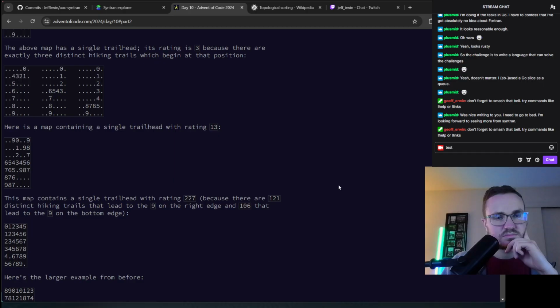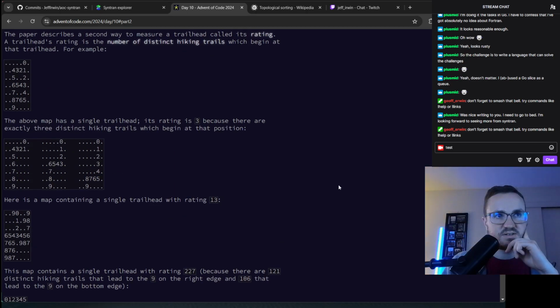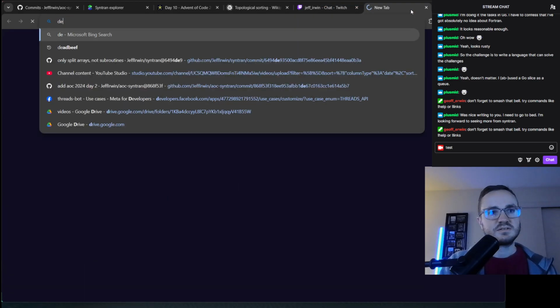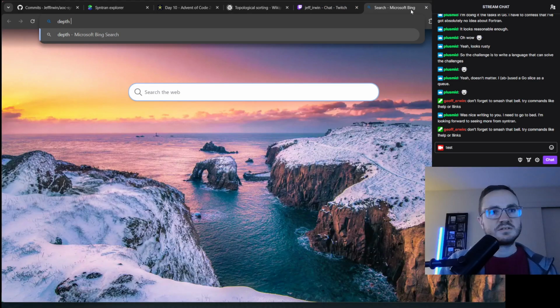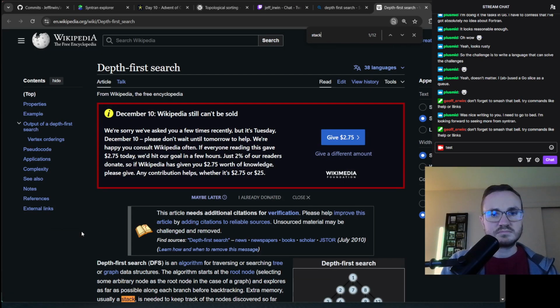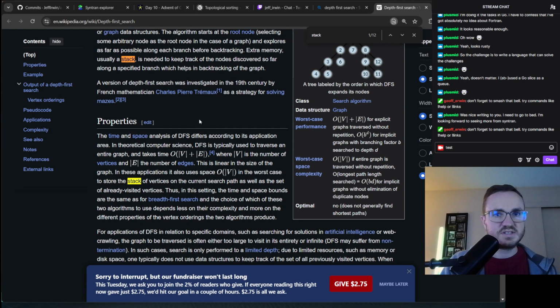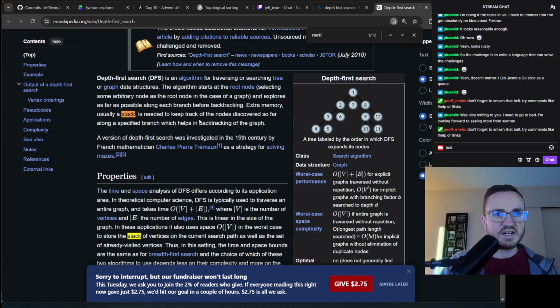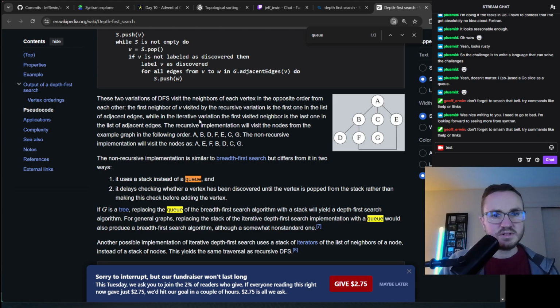A stack is last in, first out. So isn't that depth first? Usually a stack, queue.